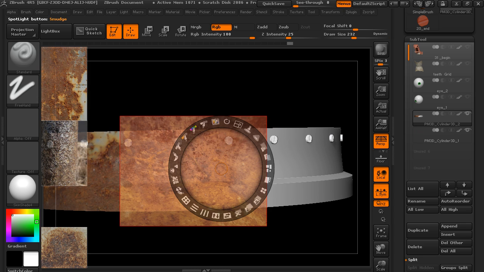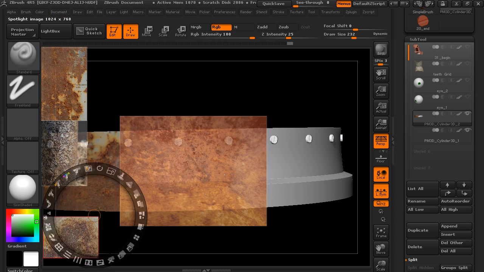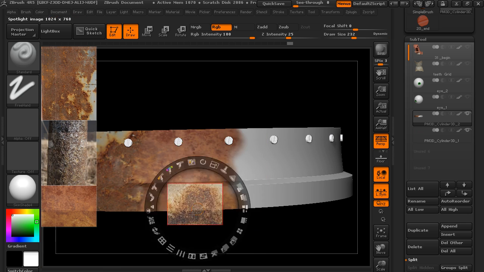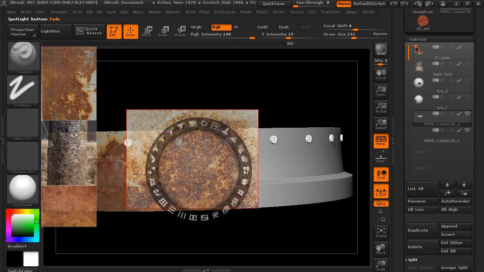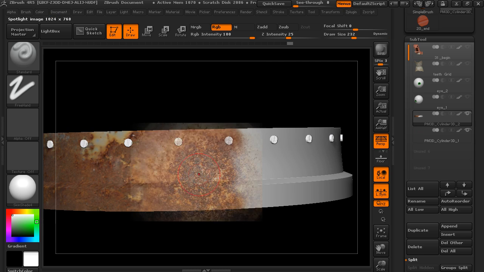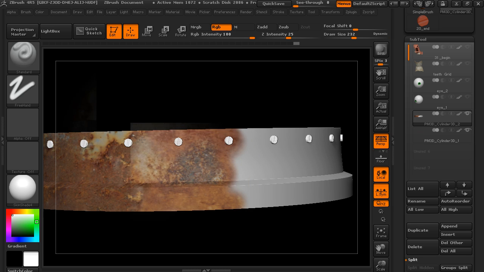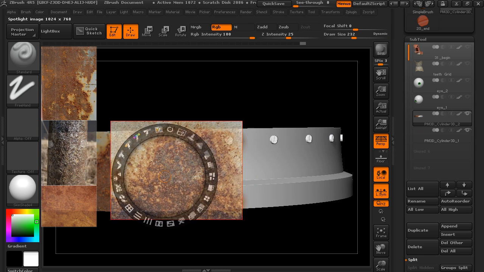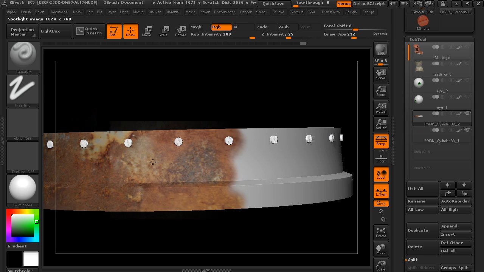Okay, and if you want to, come back in with this one, kind of tile that back. Come back in with this one to add a little bit of grungy detail. Maybe you just want just a little bit of that coming in right in here. And so we can start to add that in. You can spend as much time on this as you want, or if you have one that's very, very close to already what you want, you can come in and just basically paint it through the whole thing.